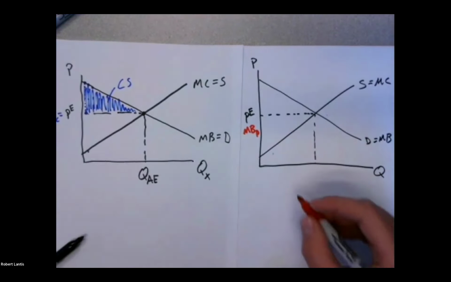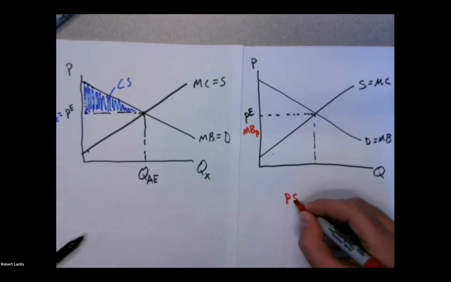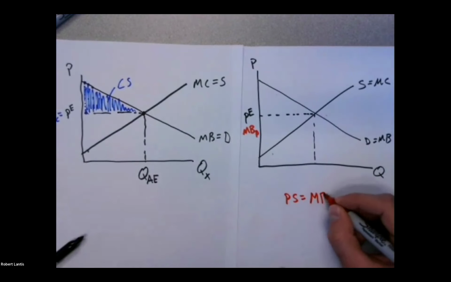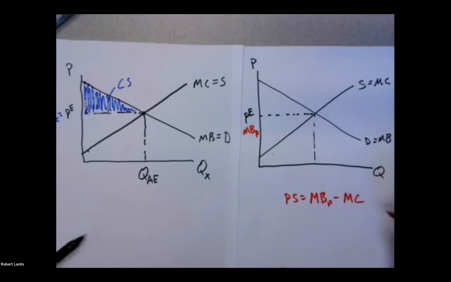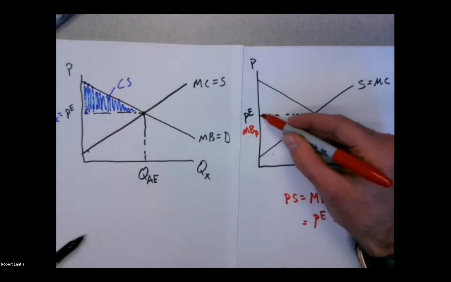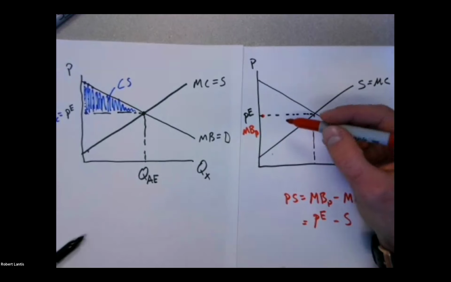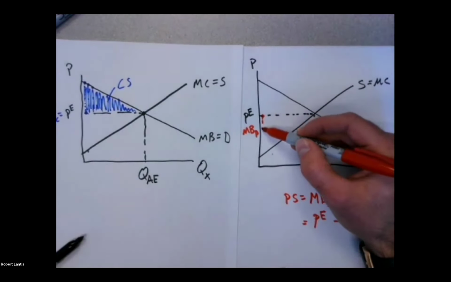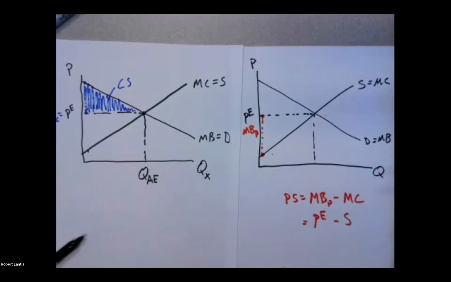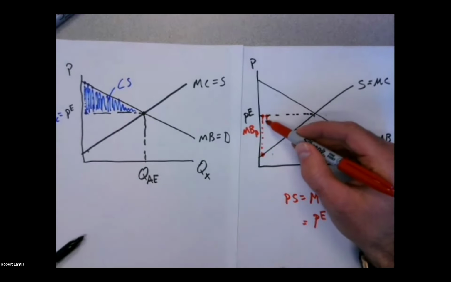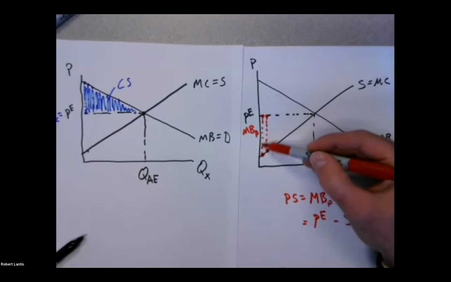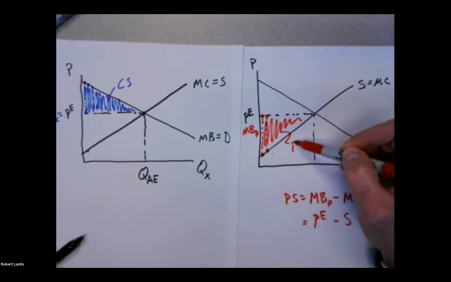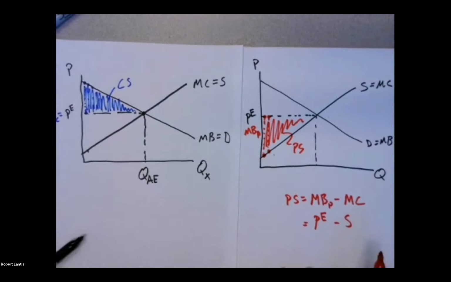Well, for producers, we're going to think about what is producer surplus. It's going to be the difference between their marginal benefits and their marginal costs, which really is just represented by the equilibrium price and the supply curve. So for every single unit, the net benefit to producers is, well, how much was I selling the good for? How much was it costing me? Next unit, how much could I charge for that good? How much was it costing me? So producer surplus ends up being the entire area above the supply curve, but underneath that equilibrium price.